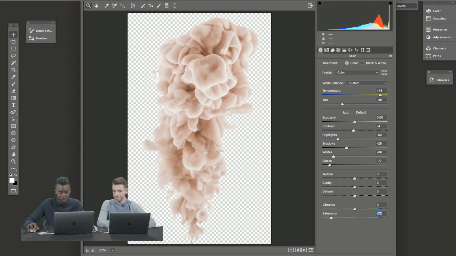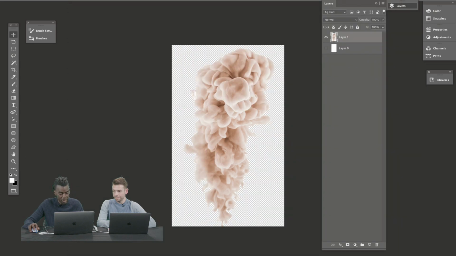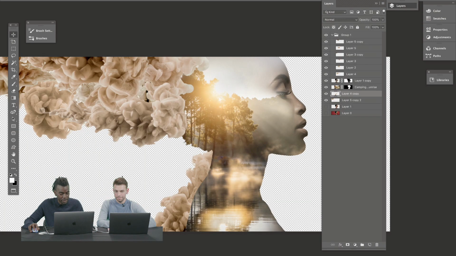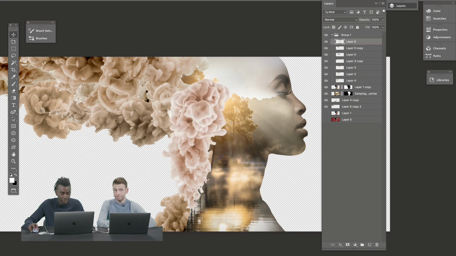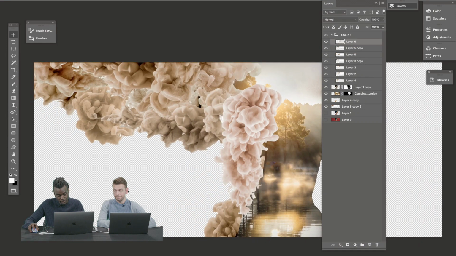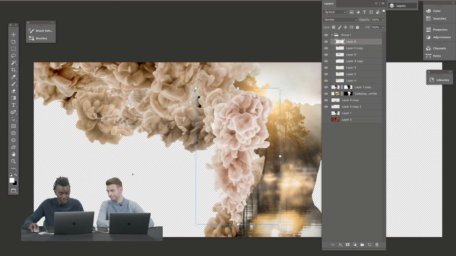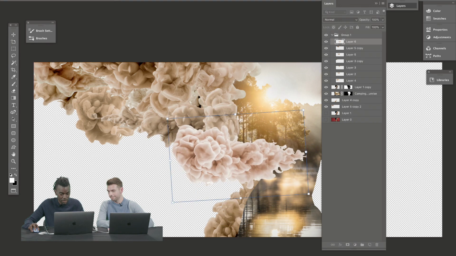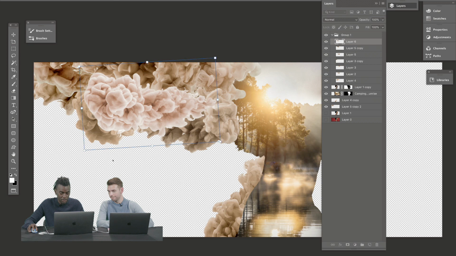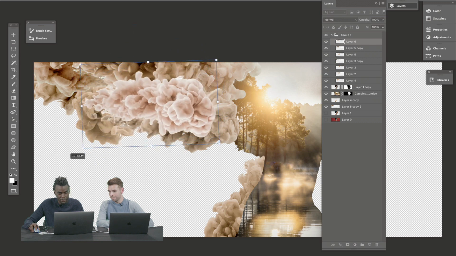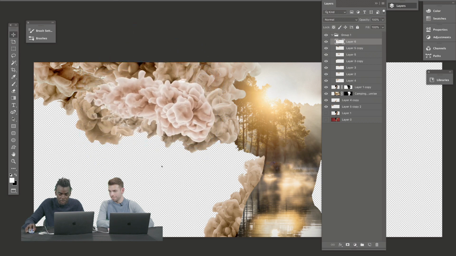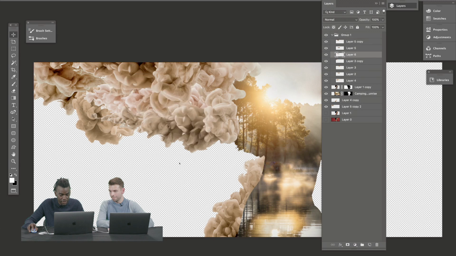In fact, let me just copy it into the image so I can see how it looks. Let's copy that. Let's paste it in. Put it into the group. And then let's just see. Okay. Let's put it inside somewhere in there.